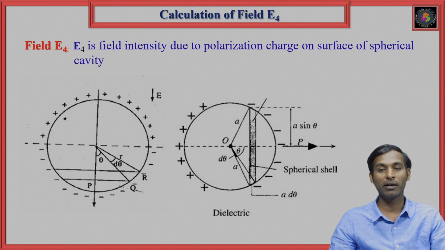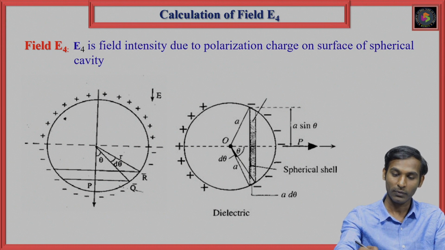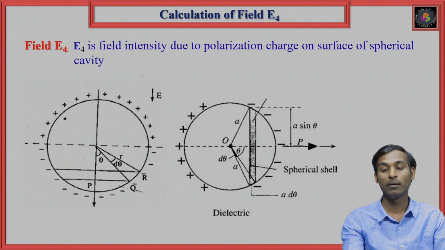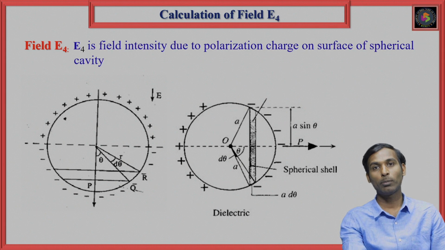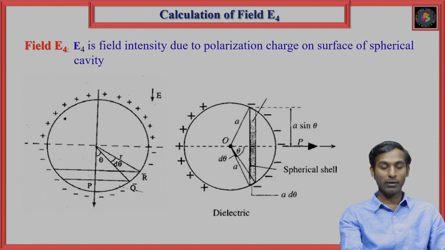From the mathematical expression point of view, you have to take a right angle triangle diagram for sin theta, and one more right angle triangle diagram for cos theta. That means horizontal components are cos theta and vertical components are sin theta. We are first calculating the surface area of the sphere.